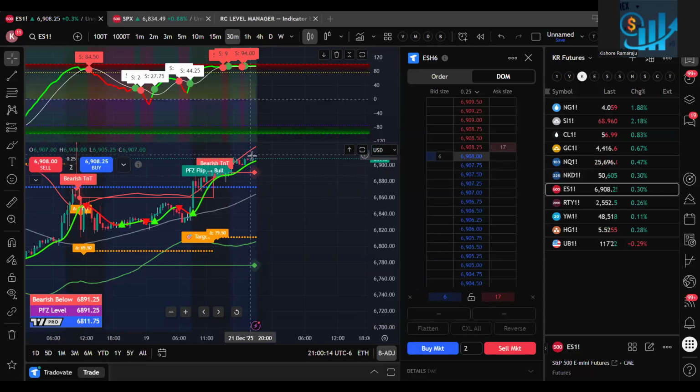That means if overnight in the Europe time frame or something, it goes below it, then you can make some $1,000 with one trade itself. So that is like a swing trade.